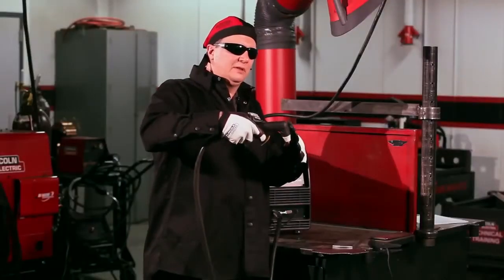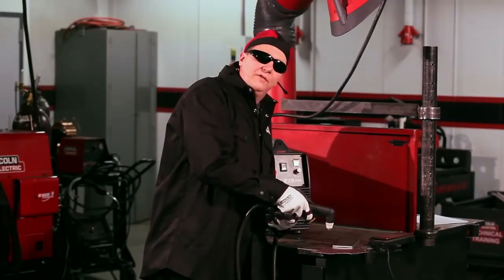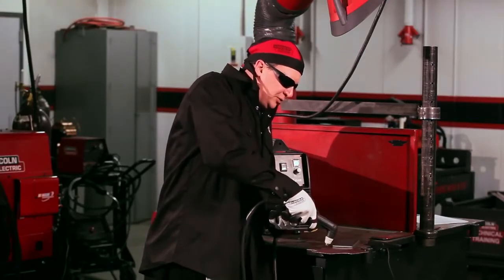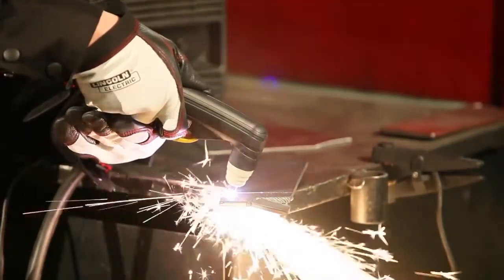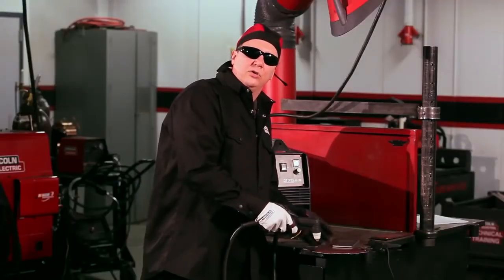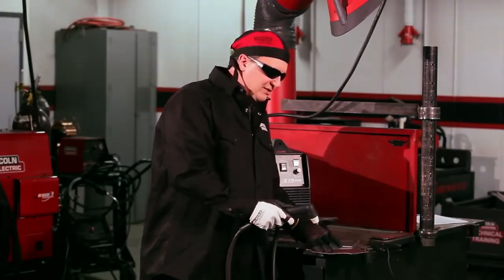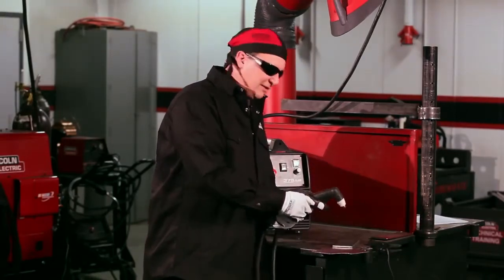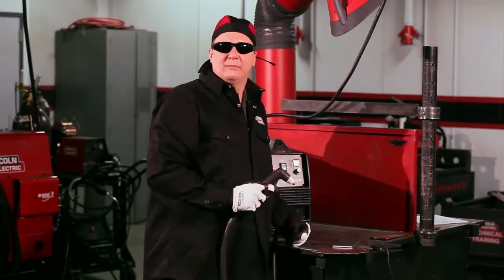Because the plasma kerf is on an angle, it actually cuts on an angle. As you get towards the end of your piece, you actually want to angle the torch back a little bit so you make sure you nip that edge off and get an actual drop cut. If you don't — if you're too much at a 90 — it may not cut that corner, it might just hang up there. Never use the torch as a hammer. If it doesn't cut all the way through, take a hammer and knock the piece off. But if you angle back a little bit as you get towards the end, it'll drop right off.